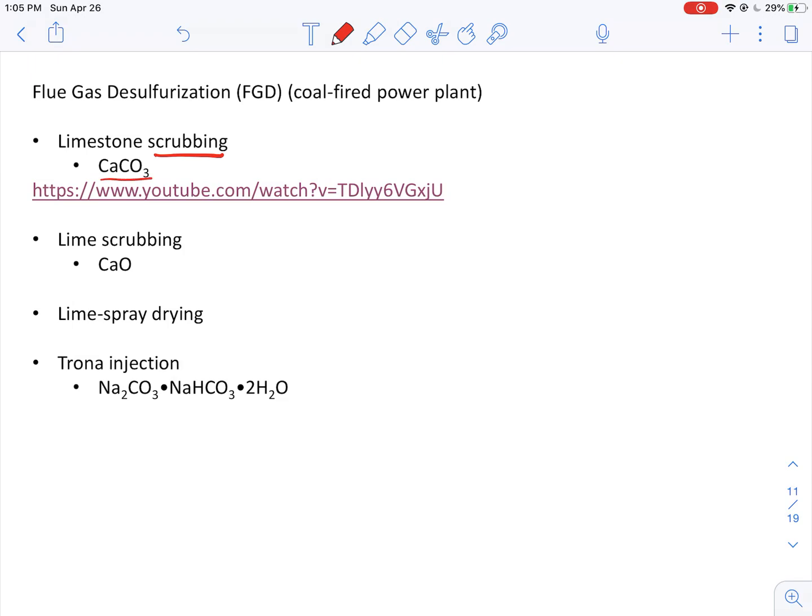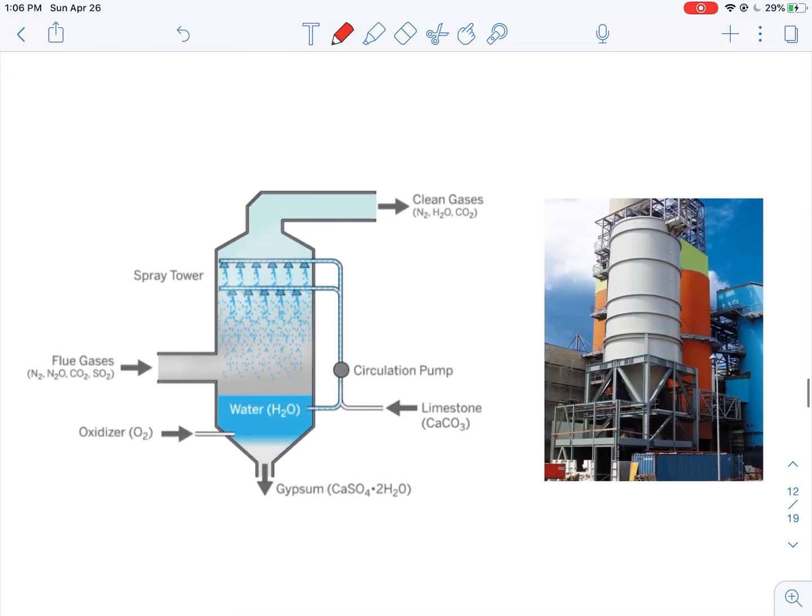The limestone is made of calcium carbonate, right? And people can also use lime. We introduced these species during the water treatment or wastewater treatment, right? So they're typically the same, except that their masses are a little bit different. People can also use spray drying. So instead of using droplets, they introduce dry particles into the system and achieve everything in the gas phase, not in the liquid phase, right? So this is for the sulfur dioxide control.